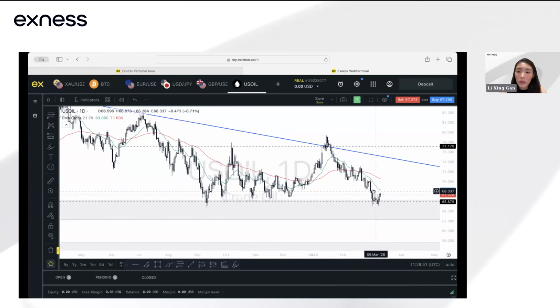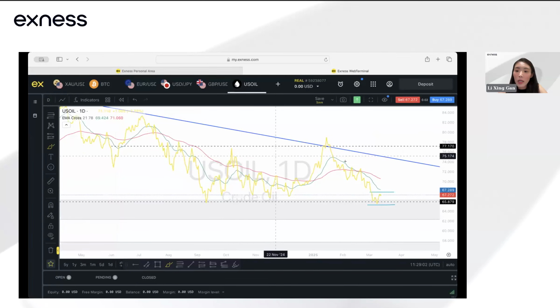But what is also interesting to note is that even within this consolidation, we're not seeing any kind of market structure shift. Recall in earlier sessions when we talked about how price pushed strongly to a support zone, it's forming lower lows and lower highs, and you're seeing that structure play out even here. If I put these levels in a line chart, or on close, and highlight the turning points, the highs and the lows, you can see that it's forming lower lows and lower highs, and there's no shift or change in that.